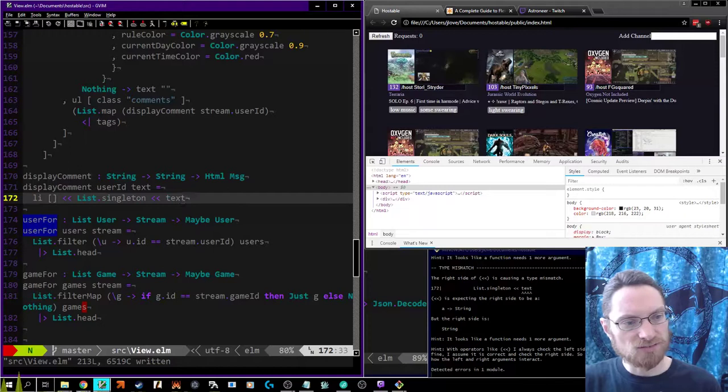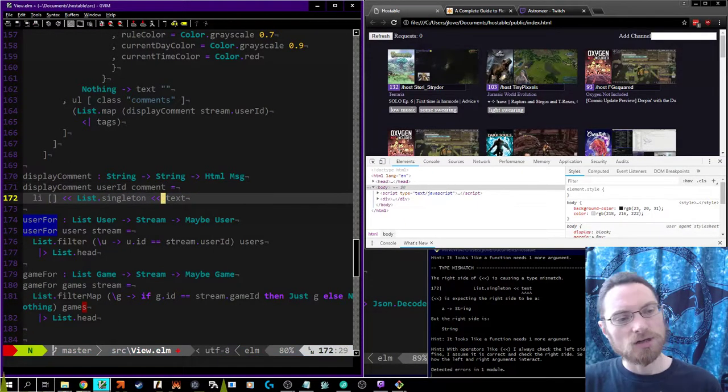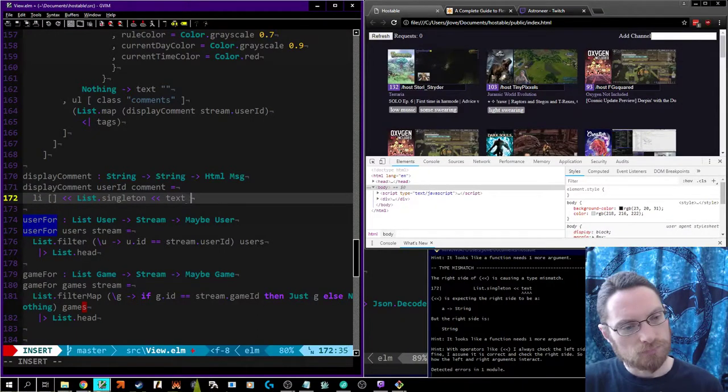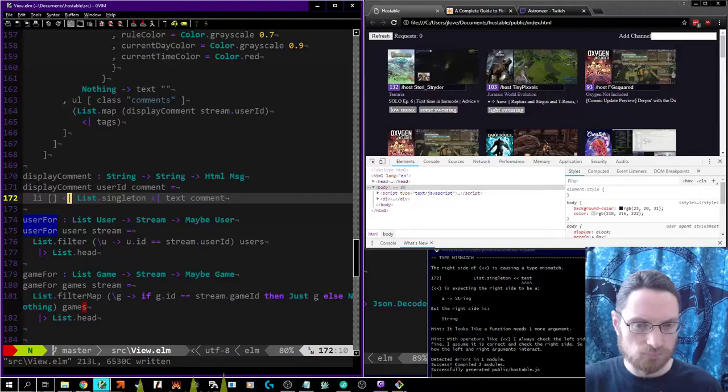Oh, I was turning this into a function which did all this stuff. So now it's more like that, like that. All right, that is the basic abstraction.